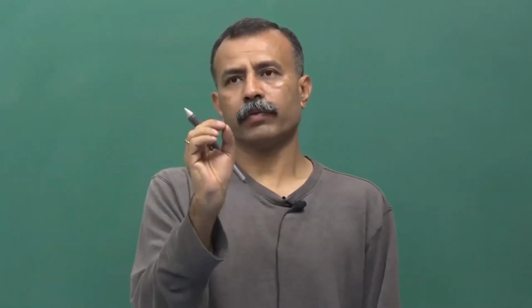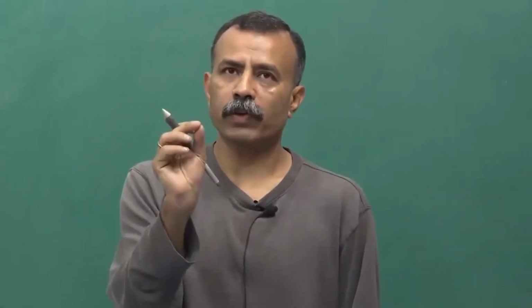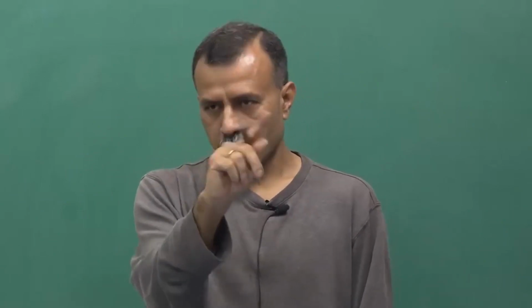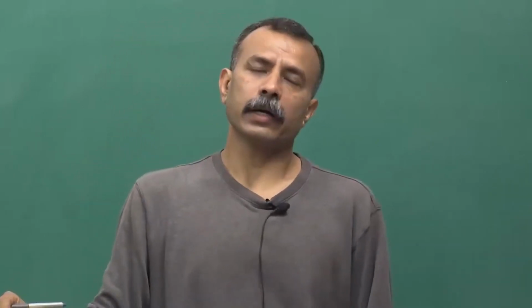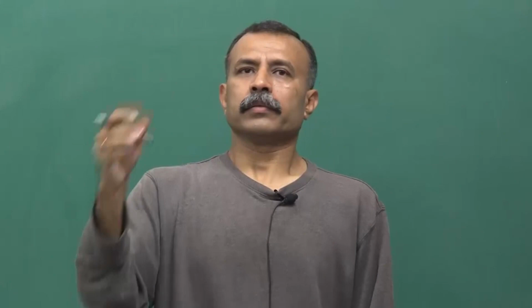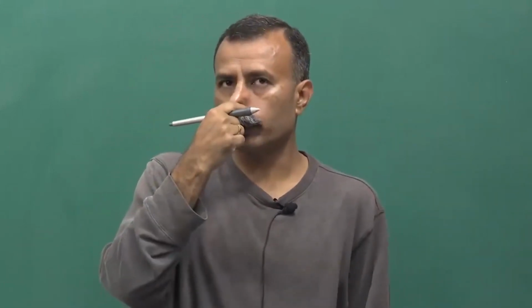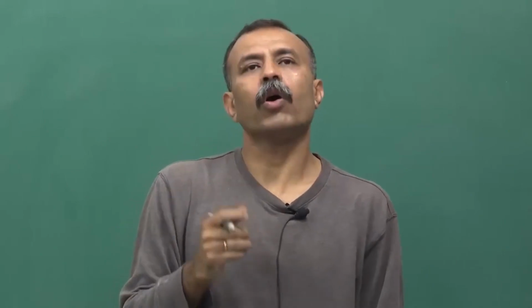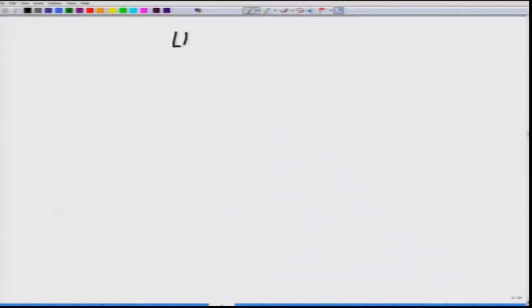And we talked about the flow of charge per unit time from a specific point. There is a specific point, and per second, the amount of charge which flows, or you can use any unit of time, that denotes the current. And the potential difference between any two points represents the potential drop, or is expressed in terms of voltage. So today we will resume this class, which is our lecture 3.